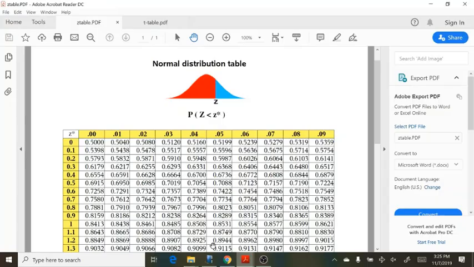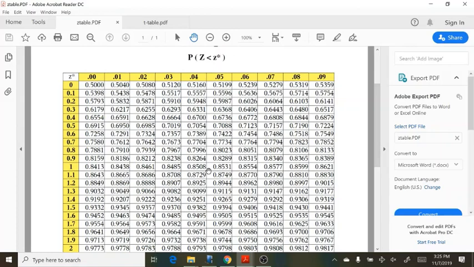Well, in my z-table, we said that it's in increasing order of probabilities. So 0.9, 0.9. Here I am. It falls between this number and this number here, right? And these two correspond to 1.28 and 1.29. So what happens when my probability is in between two numbers? Well, I simply average. That's a common way.